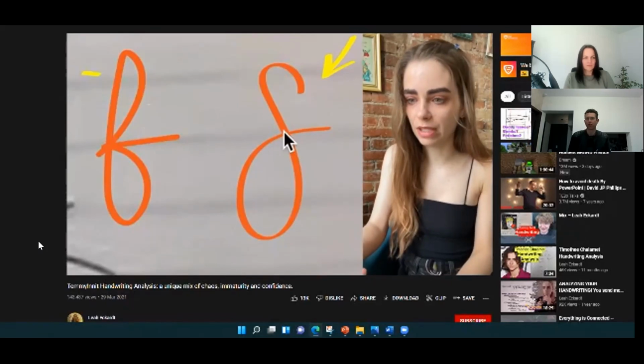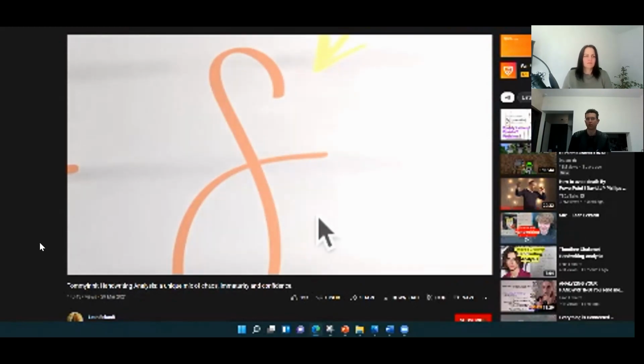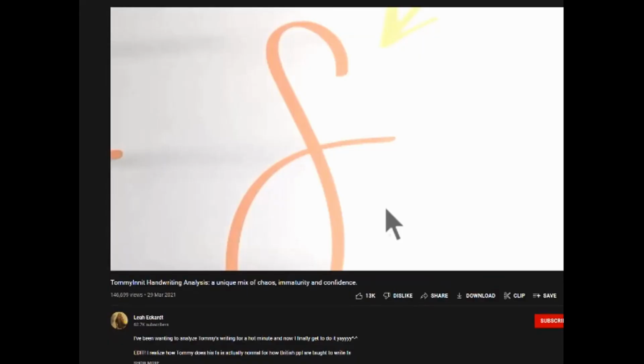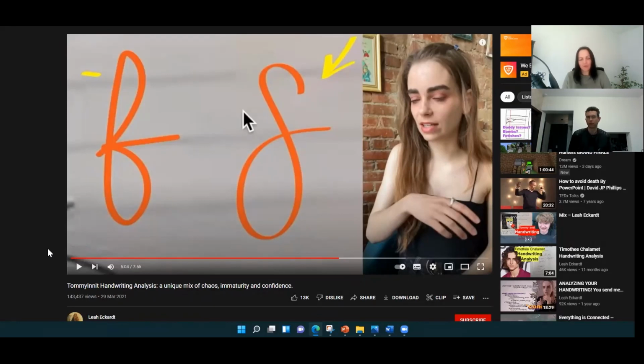To give you an example, if these 2 people have a test tomorrow, this person is gonna study, and this person is just gonna have confidence. They're just gonna go in there and do it because they believe in themselves. But now I can't say that Tommy's writing suggests this confidence over analyzing. This cannot be interpreted separately. So whether the person will study or not also depends on the thinking pattern. The other letter, I'm not sure if it shows confidence. Actually, I am sure it doesn't show confidence. This letter F is not a sign of confidence. No.